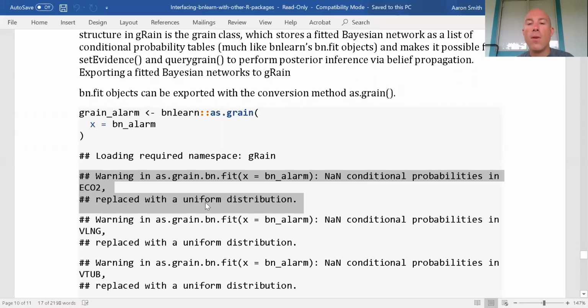And so it goes ahead and fills in that information with the uniform distribution. So if I had 3 levels, it's going to say 1/3, 1/3, 1/3, like that. And it does the same for this one. It does the same for this.